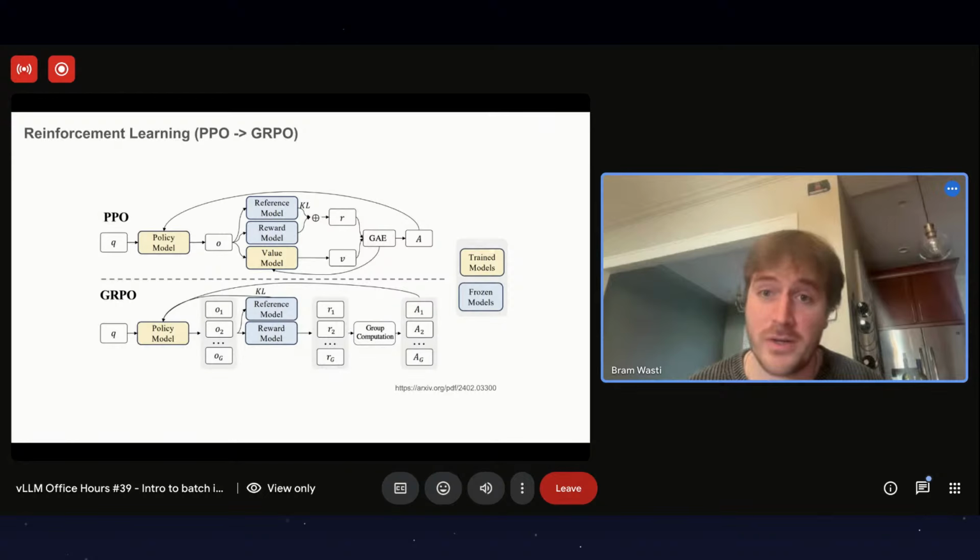So the way it works concretely is you have a bunch of responses. If there is a majority, that means it's not all one way or all the wrong way when it comes to the judgment. If there's some majority, say it's 7-3 right versus wrong responses, you now have some advantage. And this advantage can be used to calculate a loss, which can then improve the model. So a lot of the rollouts that you do actually have no advantage and you can't even use them. And you can imagine that generating multiple responses only gives you a single training pass.